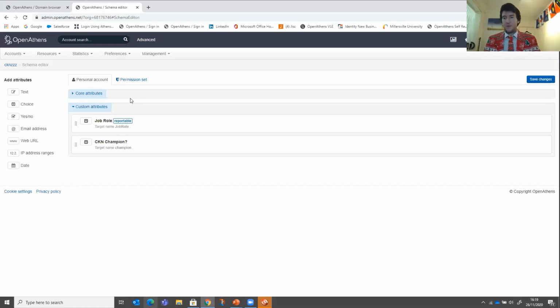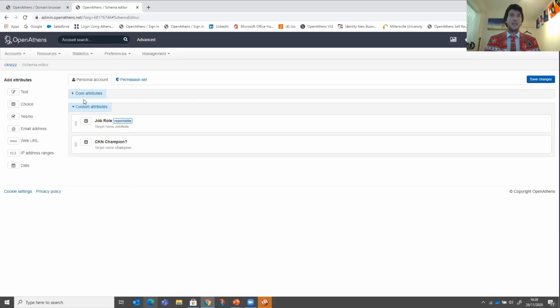Now, there are two ways you give attributes to us. If you are creating OpenAthens accounts using the bulk upload or a self-registration, or using the add account here, the personal account, within that you can give us information, and that information is an attribute. So you would give us, say, a first name, last name, and email address. That's pretty standard. But you might have, for example, the country they're from. You might put in the faculty they're a part of, the department. You might ask for a postcode, or what year of study. Any information that you have on your users that you put in, you can then report on. It's up to you how far you go with this.